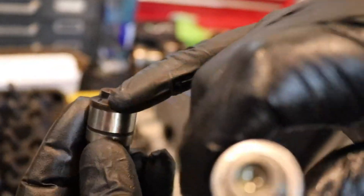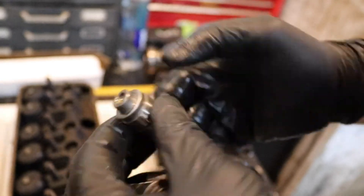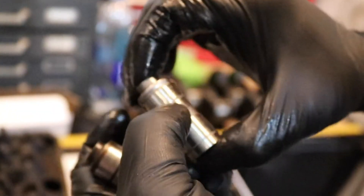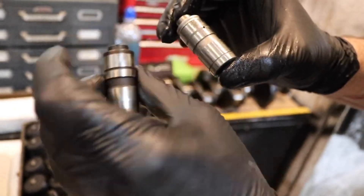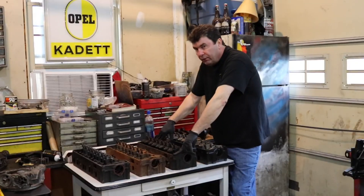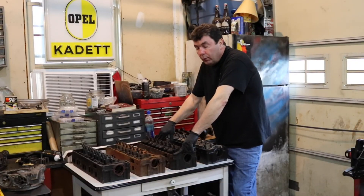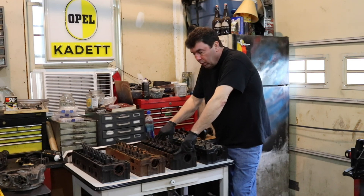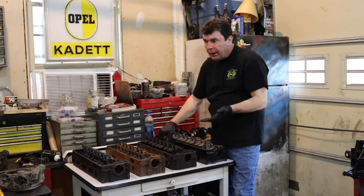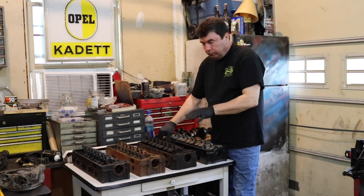This is a solid lifter — it's a solid piece of metal with no moving parts. This is a hydraulic lifter and if you push it, it has a spring inside and this piece is pumped up with oil pressure that comes through. This one has no hole for oil pressure; this one does have a hole for oil to get in and lift it up. So 10-bolt heads use a different bearing which is a little harder to get, and when you get them most of the time they're semi-finished, which means your machine shop is going to charge more. That particular head is the 19H head, which is a nice head to have if you're trying to get a little bit more compression, but the bearing problem kind of makes it a wash.